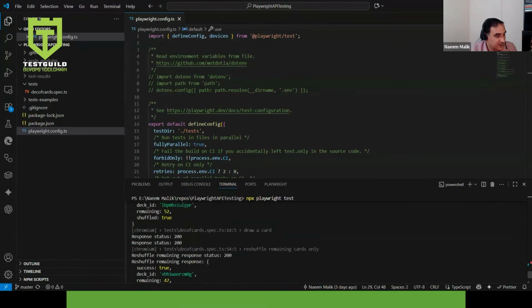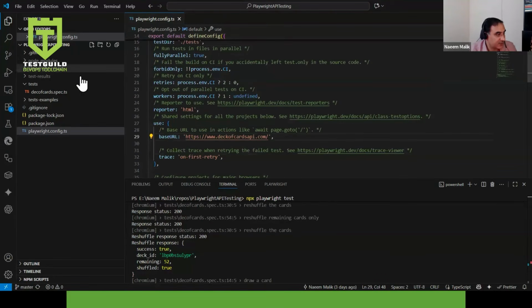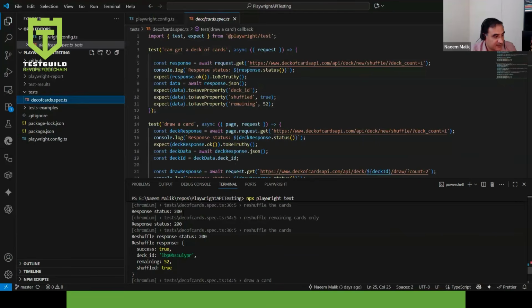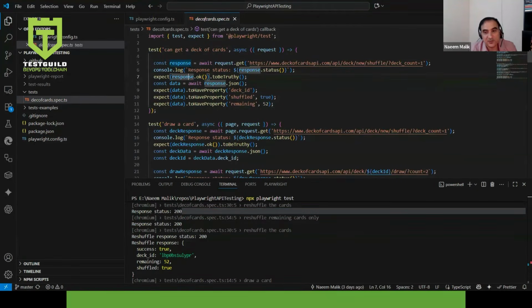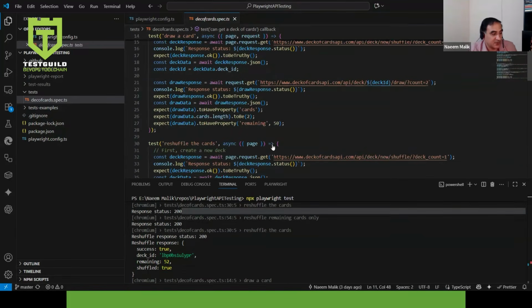We have all of this data showing on the console related to the different statuses. For example, I have printed on the console over here. We can use console.log to print various pieces of information returned by an API call. For example, we have response.status over here, and then all the JSON returned by the response can be seen using the response.json method call, and all of it can be printed using simple console.log.